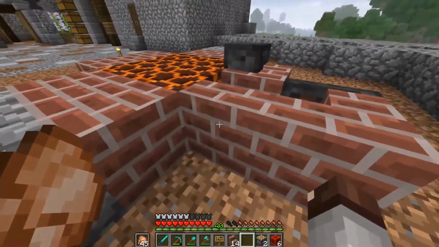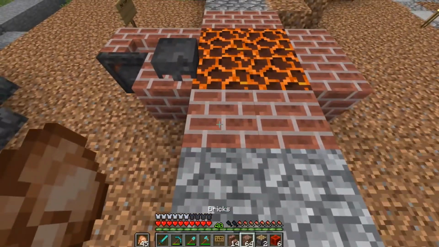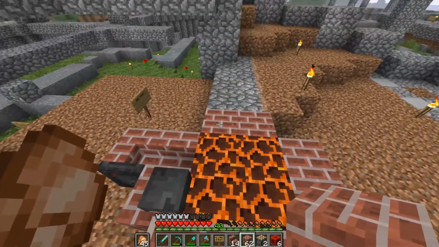I freaking love doing that type of stuff where you can use the armor stand to hide a helmet in there, make it look like it's sitting on the table, and it just turns out so cool.